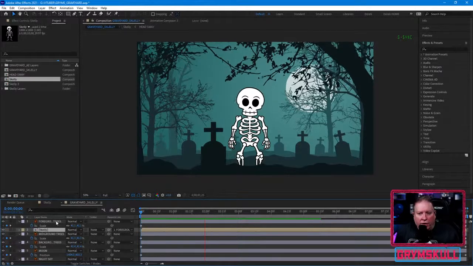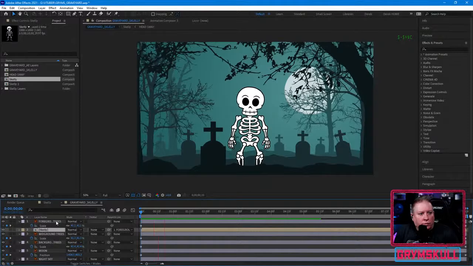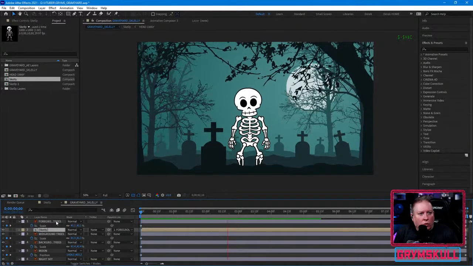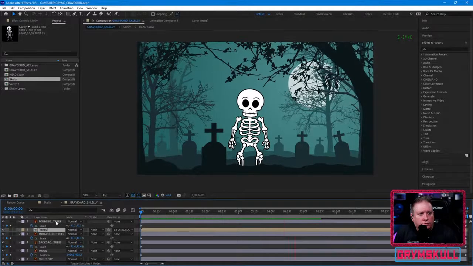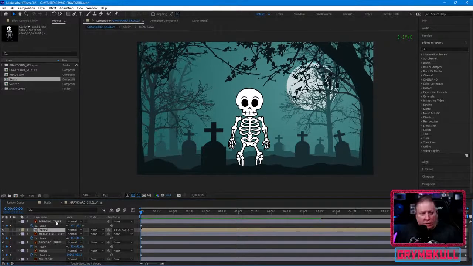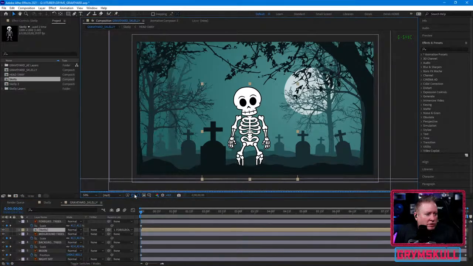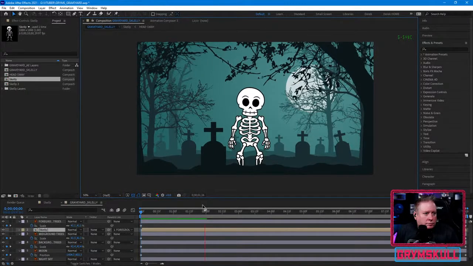And now he kind of scales with the background. But we got his nice little head. I'm gonna put this on auto, it'll render a little faster.